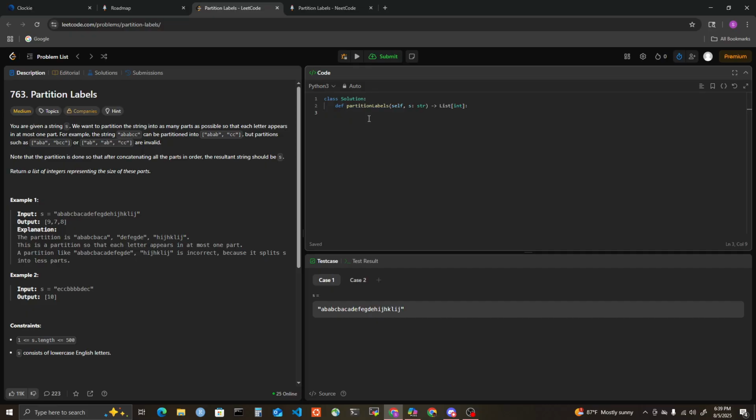For example, the string ababcc can be partitioned into ab, ab, cc, but partitions such as aba, bcc, or ab, a, bcc are invalid. Note that the partition is done so that after concatenating all the parts in order, the resulting string should be s.